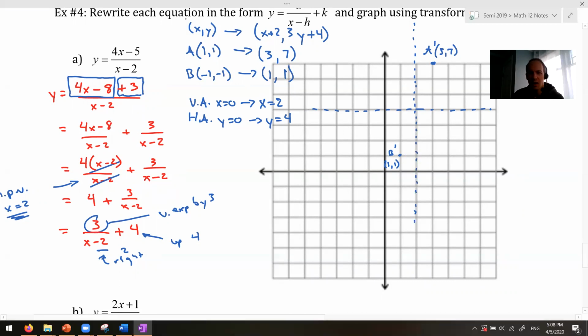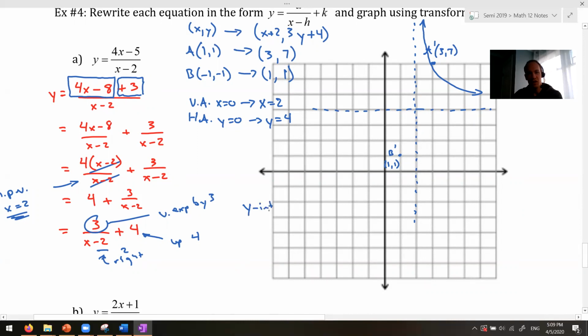Okay, so now we're going to plot the graph. Everything else is pretty standard. We haven't reflected or done anything weird like that, so we're just going to go ahead and draw some points. I don't super care about getting the shape perfect. I just want the rough idea. We can easily get the x and y intercepts. In fact, we might as well do that.